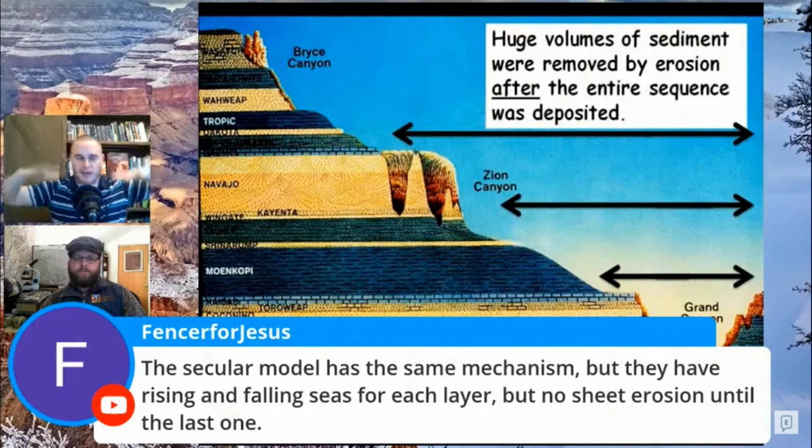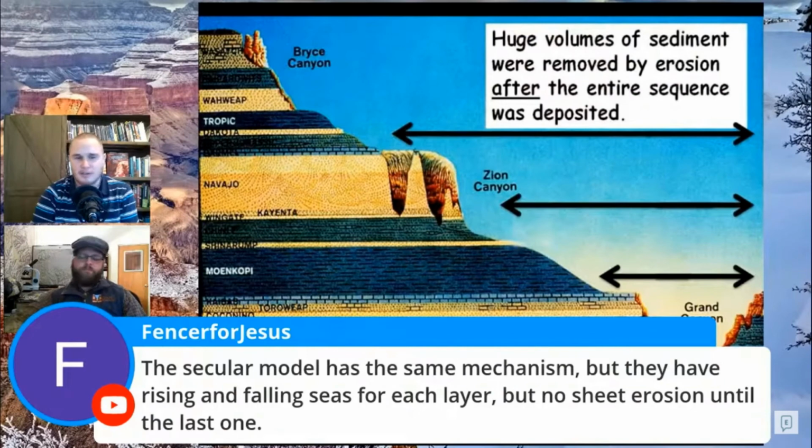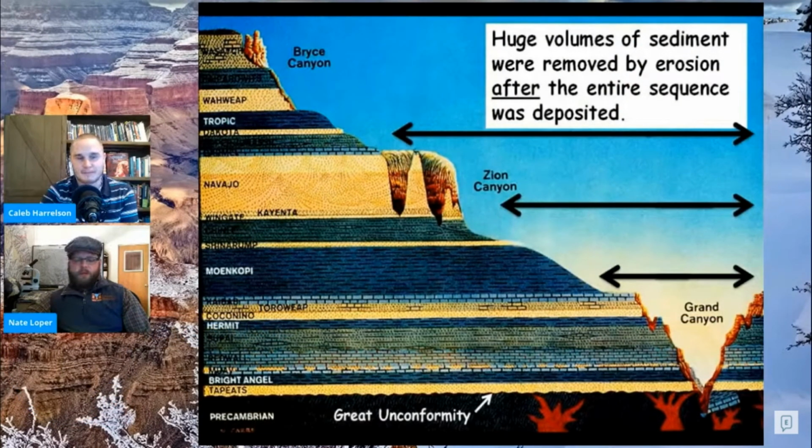But in their model, if they have the rising and falling seas, like we talked about in part one, it seems like you shouldn't find the rest of the sediments as far away as we do. Yeah, that would require a sheet erosion process too, a catastrophic process. Catastrophic is key. Catastrophism is not something you typically see utilized in the standard geological models. They avoid that oftentimes. Now, they do talk about periods of punctuated catastrophism and things like that. But by and large, we oftentimes talk about slow processes.